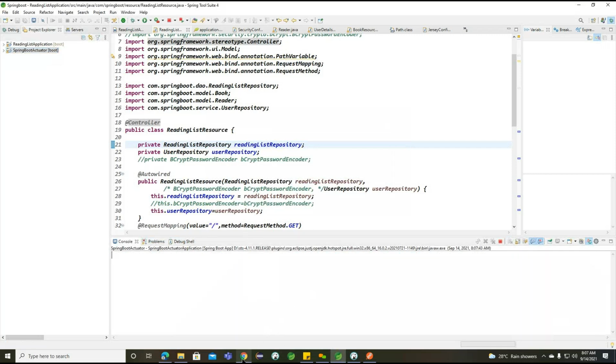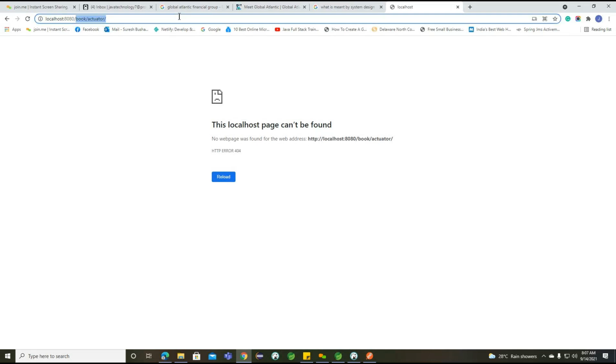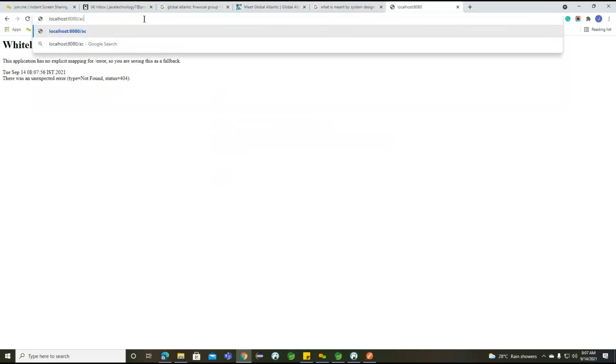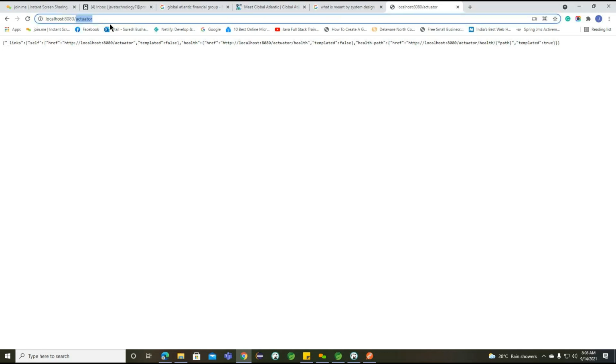Okay, application is started. Right. So we are getting the page. Now observe. So whenever I'm trying to add this particular Actuator here, now what information are we getting here? So this is providing the particular link here. First one, the default link we are having. And here it is providing the health section. And another one, here we can provide the different paths here. Getting the point. So this is the default information we are going to get.